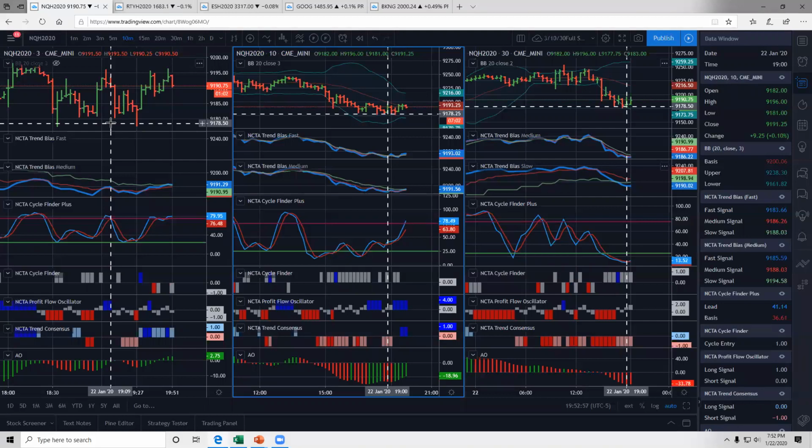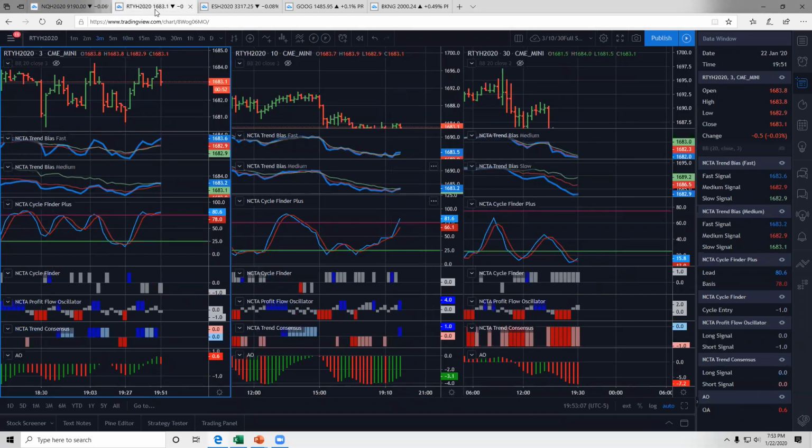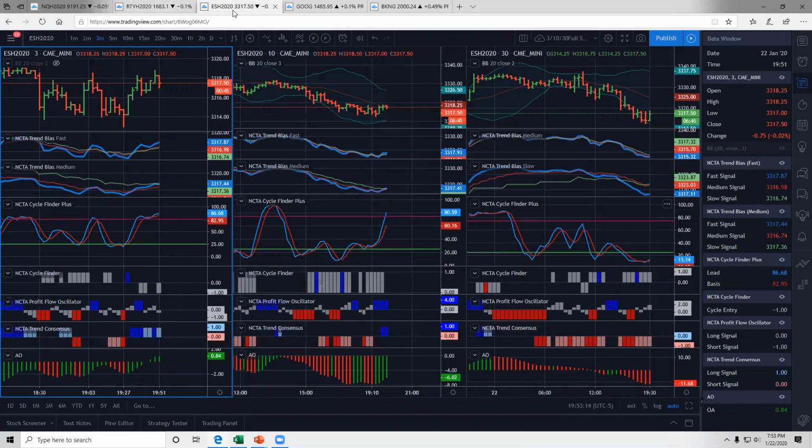Greg's asking, when they're identical, what indicator would you look at next? When you're talking about all three of the indexes look the same, then I just take the first one that crosses. They generally won't all cross at the same time, but if they did, I don't really have a bias of one over the other.